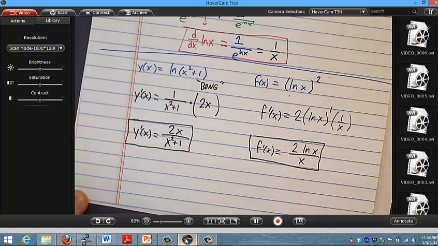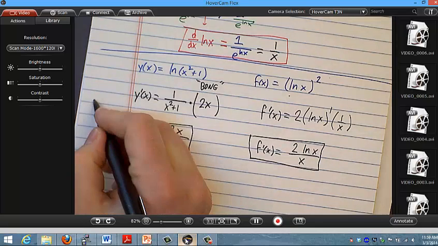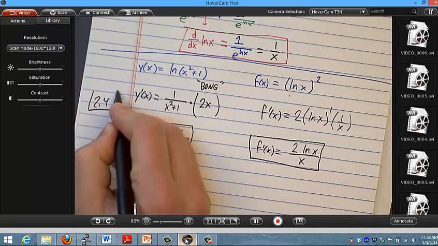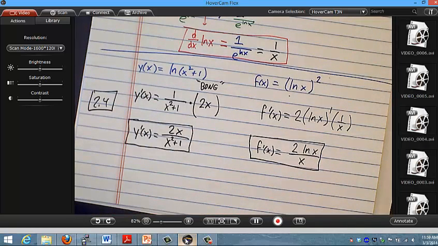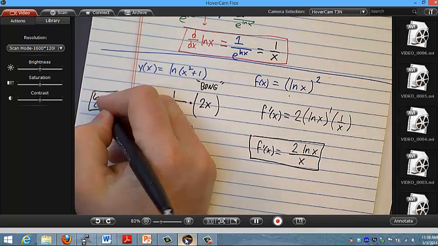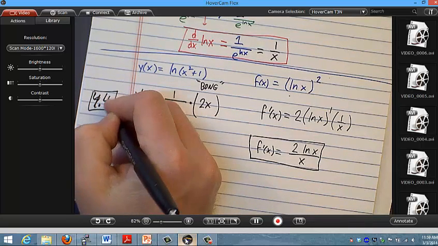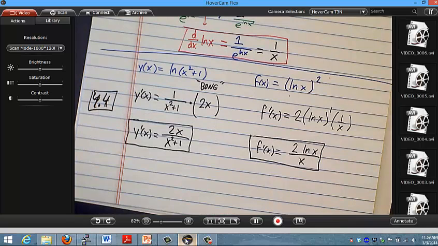So on the homework, eventually this is what we're going to be doing with our derivatives. This is really 4.4. But everything before it is kind of 4.2, just getting used to inverses and logarithms and things like that.